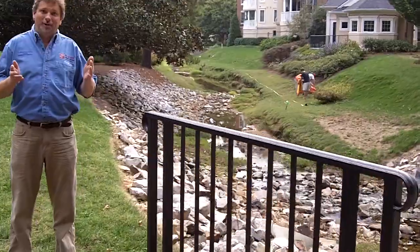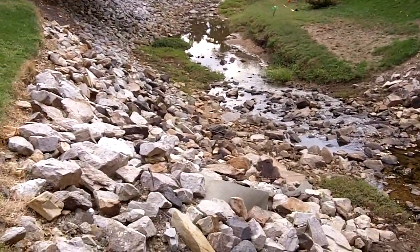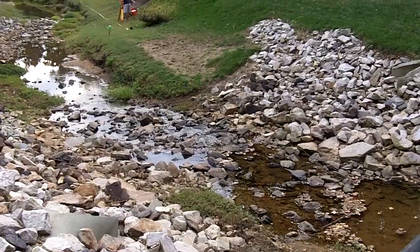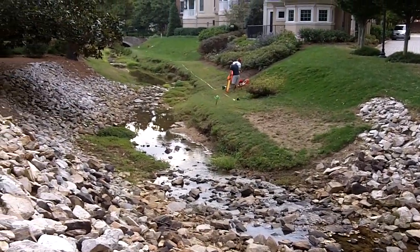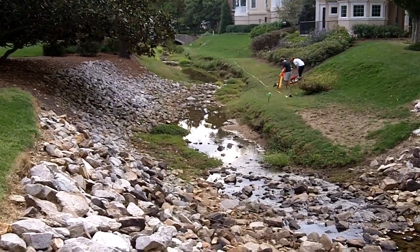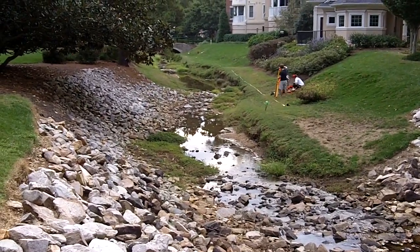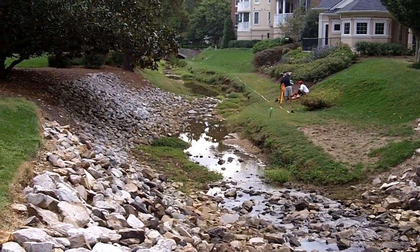Back to this creek — this is a small urban stream. It drains several hundred acres, and within those several hundred acres are many different residential and commercial communities, all of which contribute runoff to the stream. The stream itself is quite impaired. It lacks many of the features of a natural stream — it lacks a good riparian buffer, it lacks good habitat, and it lacks some of the natural features on the bed that we would find to support good stream ecological conditions.